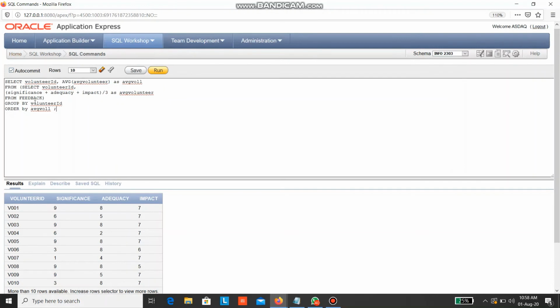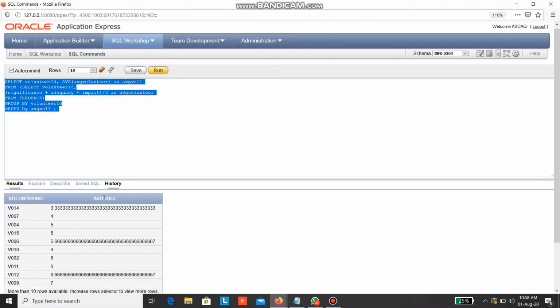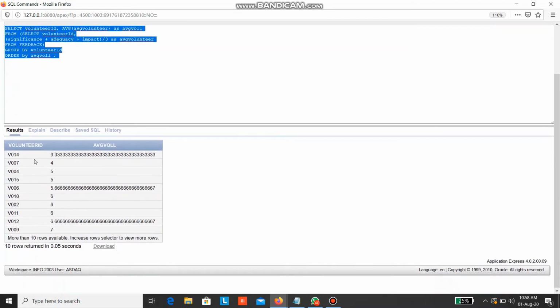So we are listing out the volunteer ID and the average of the skills, and we're using the group by keyword to group the volunteer ID, and the order by keyword to display it in ascending order. As you all can see now, the volunteer ID is grouped, and the average of the skills are shown in ascending order.